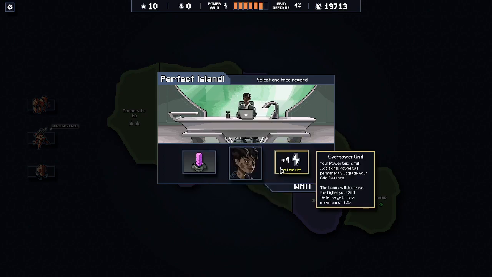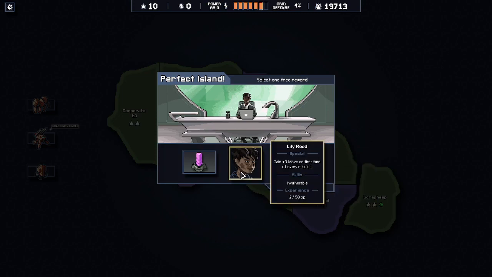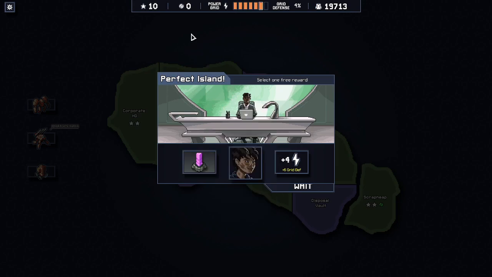So we could just fill up with one grid defense, if we are going Lily Reed, I think I've already unlocked her, right? Shield Projector could be good for that final battle. I don't know who I'd put it on. Probably the Science? Even then, it doesn't make sense. I'm not even necessarily at a good breakpoint here to just take something and sell it. I'm kind of leaning toward the grid defense. The percent I could care less about. I'm just thinking I take a free grid and get us, I don't know, there's a 2% chance.